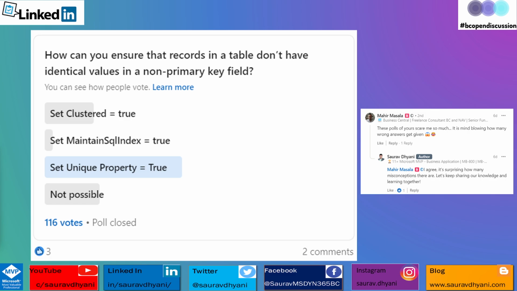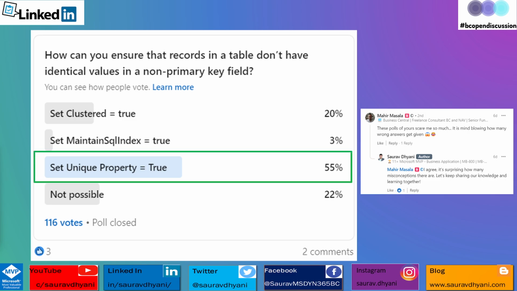The options were: set the clustered property to true, set maintain SQL index to true, set the unique property to true, or that it is impossible. With 116 votes on this question, 55% of people thought set unique property to true is the correct answer, and no surprise, that is the right answer.